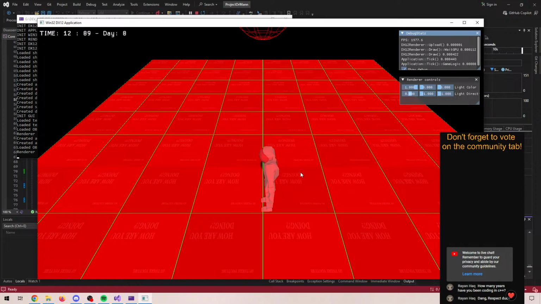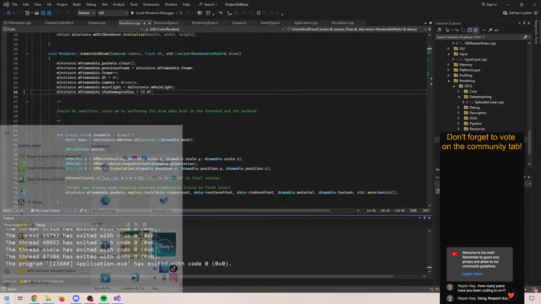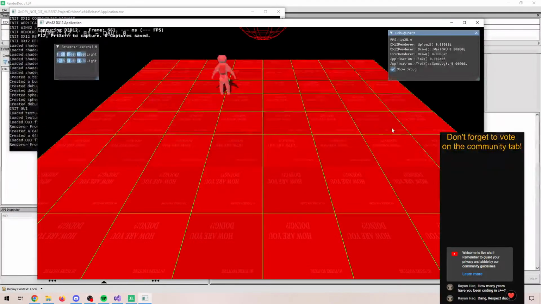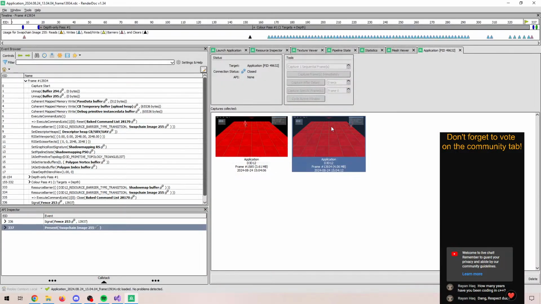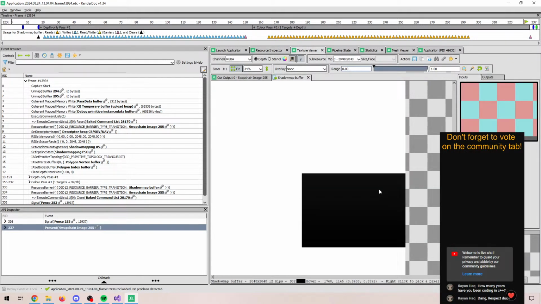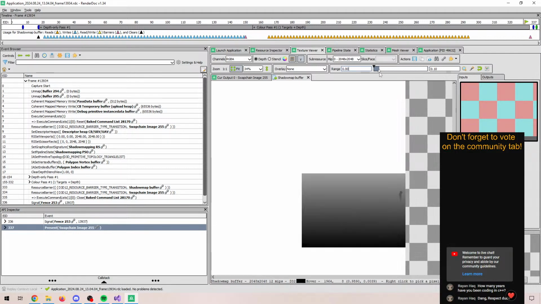Oh, that turned off or handled a lot of the worst aliasing. I guess the shadow map was just being rendered too far away. Anyway, now let's do it out here. Let's see, shadow map buffer. As you can see, it's looking at the origin, so it starts having trouble recognizing this.